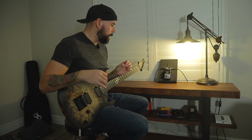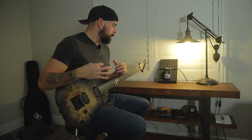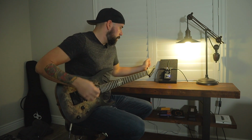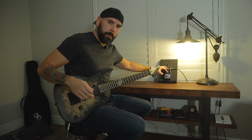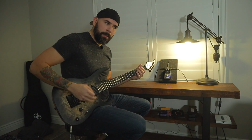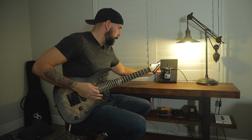Now, the only issue that I do kind of have with switching on the tight switch, which I'm going to do right now, is that you lose a considerable amount of volume when you do that, and you have to compensate for that by bringing up the volume knob. So if you guys hear right now, if you guys heard that, it got considerably quiet. And now we have to bring the volume knob up a little bit to compensate for that.